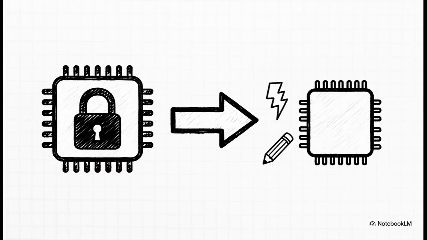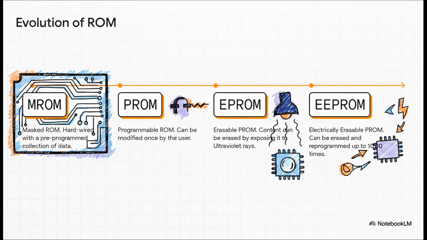But what's really fascinating is that even ROM, this supposedly read-only memory, has a pretty cool history. It wasn't always as flexible as it is today. Early on, it was truly permanent, like the instructions were physically burned into the chip at the factory. And you can actually see that evolution right here.